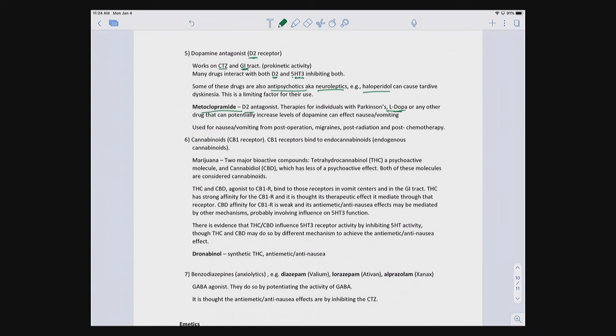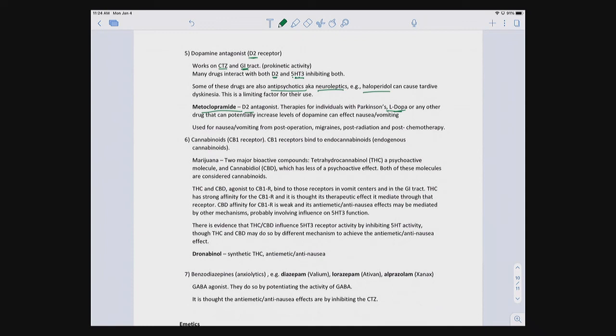The problem, though, is that when the L-dopa is administered and it gets converted to dopamine, it starts to interact with that D2 receptor, causing nausea and vomiting. So that's a common side effect for people who are struggling with Parkinson's. They're coming in, they take a drug to help them with the movement challenges, but then the drug itself causes them to become nauseated and a lot of vomiting.